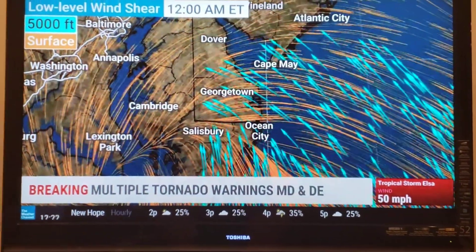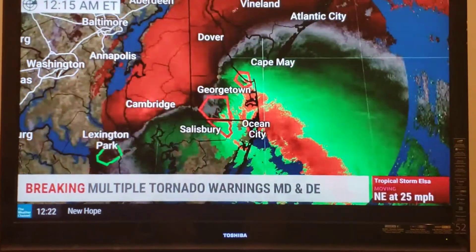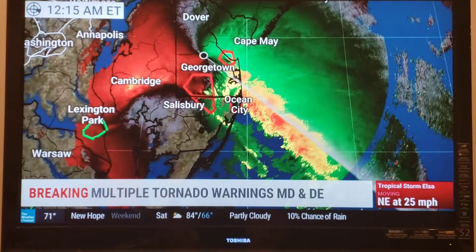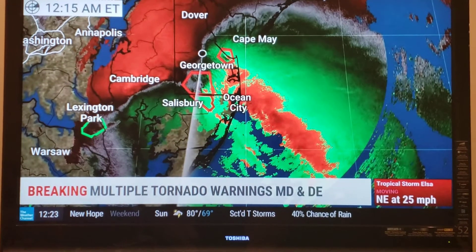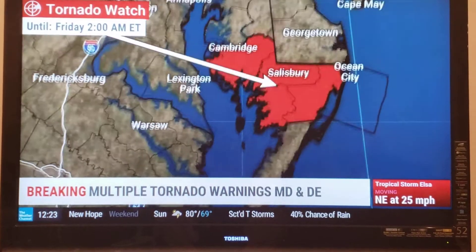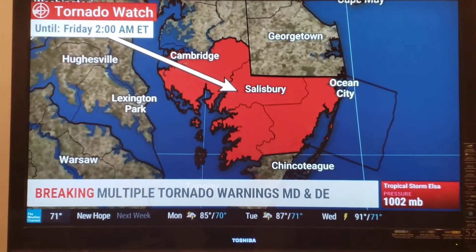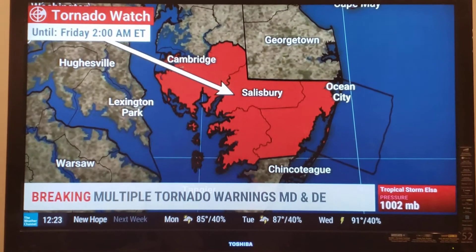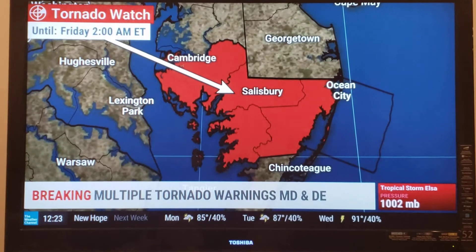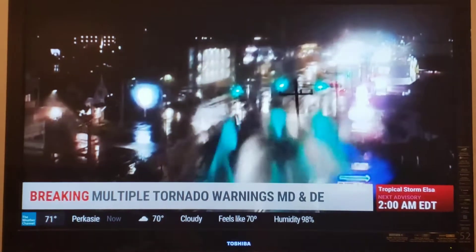Not surprising because there's a lot of wind shear in the atmosphere. When we look at this velocity data — again, it's in a different mode right now — we're seeing a lot of little areas of rotation. But there is a tornado watch that's ongoing until 2 o'clock in the morning. They have not issued one further upstream into Delaware, but we'll see about that. It looks like it's been pretty active here over the last hour or so, so maybe there is some cause for extending that watch.